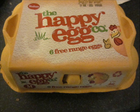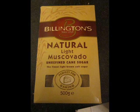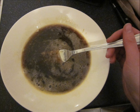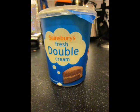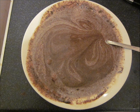Meanwhile, I whisked 2 eggs and 85 grams of muscovado sugar in a separate bowl for 5 minutes, until the mixture was thick and creamy and almost tempting me to taste it. Then I folded in the melted chocolate mixture and 100ml of double cream. You may want to use a bigger bowl than I did. My determination to avoid creating lots of washing up made this a slow, painstaking process and created quite a few spillages.